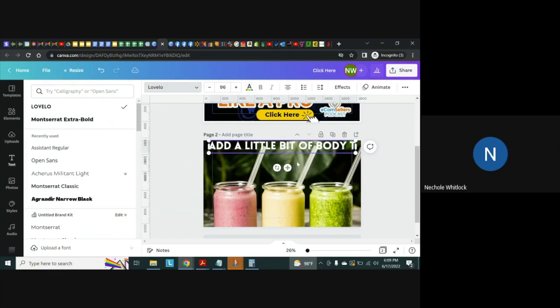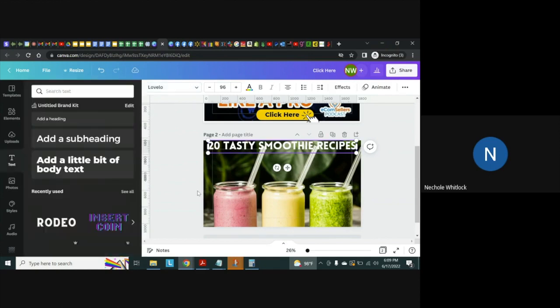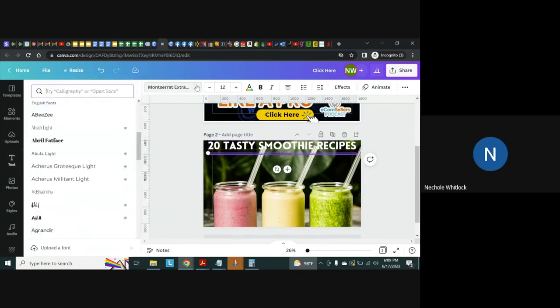So if I want to say that I'm giving you 20 tasty smoothie recipes, then I could add another thing that shows, maybe I'll choose this font. So we'll add another text box, and we'll choose this one. I'll change the size, and maybe I'll choose this font. I have no idea what it is.